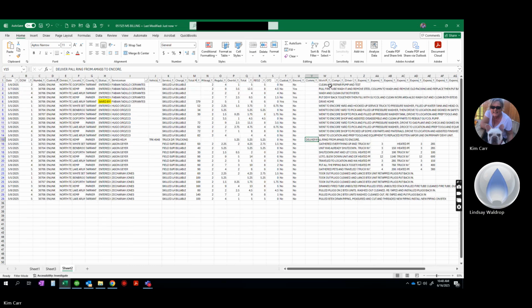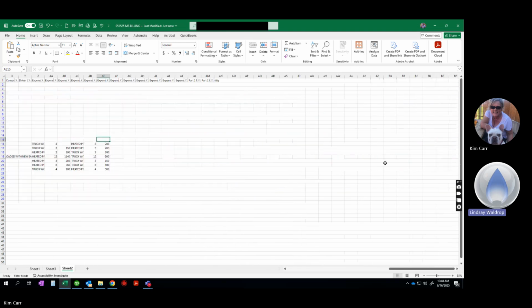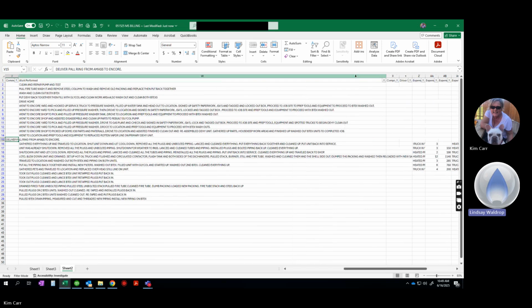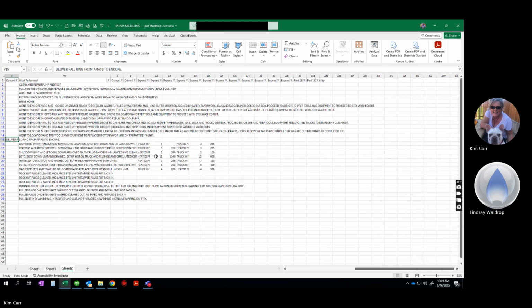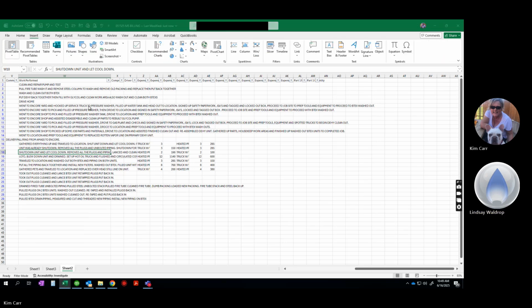The problem I have, and why it's such a pain, is that you can't just run a simple pivot table from this original spreadsheet because they're not all under one filter. If they were all in one column, that would be possible, but there are only one or two of them. So I basically have to go over here and do this.